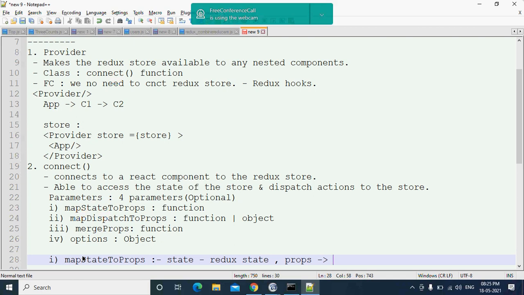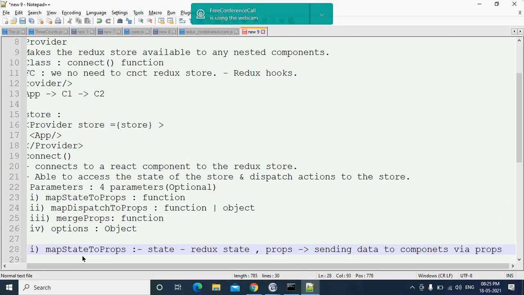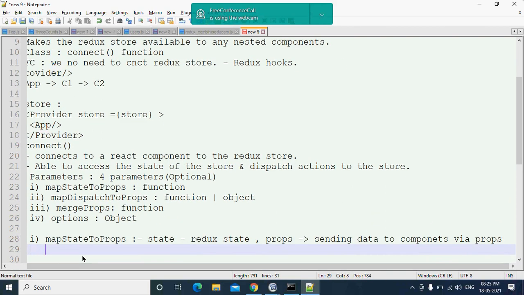The props are nothing but, if we want to send any data to components, we can use props, right? Sending data to components via props. So the name itself suggests that we are passing our Redux state through props to the component. Understood, right?